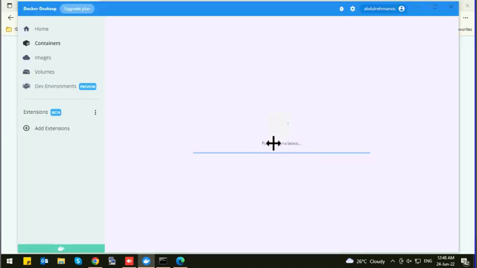It's pulling Nginx latest image from Docker's Hub account.